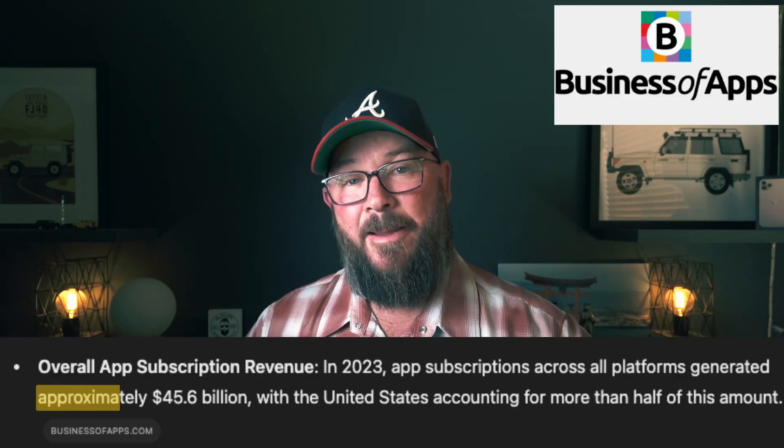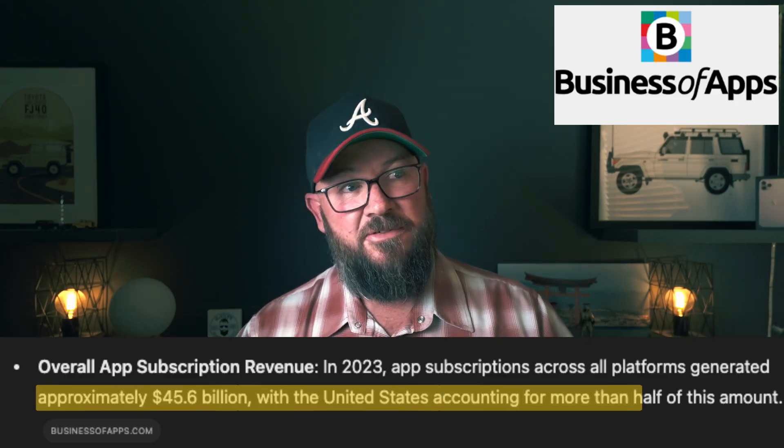Apple has since introduced notifications for price increases, so you might see a pop-up on your phone that a subscription is going to increase in price, and occasionally an app will say it's about to be renewed — but you miss that more often than you actually see it. According to Business of Apps, in 2023 the App Store and Google Play Store had subscription model revenue of $45.6 billion — that's with a B — more than the GDP of quite a few countries. In fact, 96% of revenue through the App Store and Google Play Store is subscription services. You've got to wonder how much of that $45 billion is being generated from people who don't realise they're paying each and every month or year, who just see it come out of the bank account and forget all about it, then 12 months later they're paying for the same thing again.